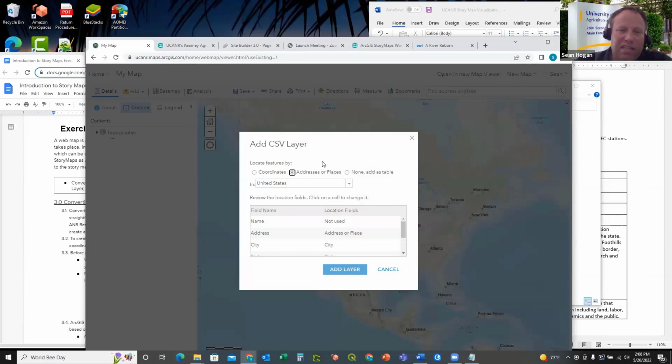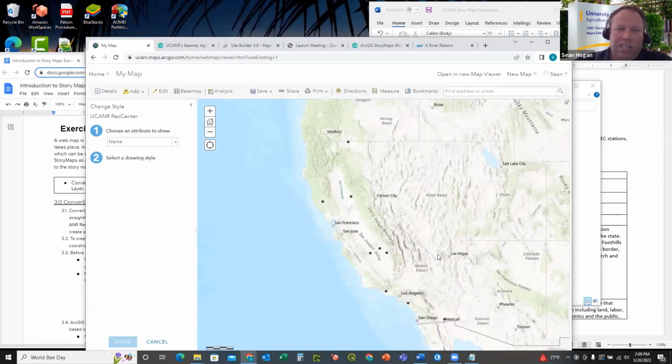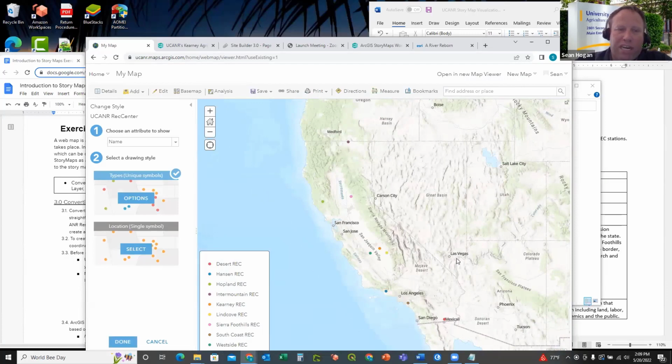This is usually, and not always, another thing where some people's licenses glitch here. But almost always for me, it automatically recognizes what fields should be related. So the field name and the location name are not necessary, but the address is the most important thing. Address is the address or place, city is the city, state is state. So they all match up nicely. And when I click add layer, this layer should pop up on the map that we're seeing here.